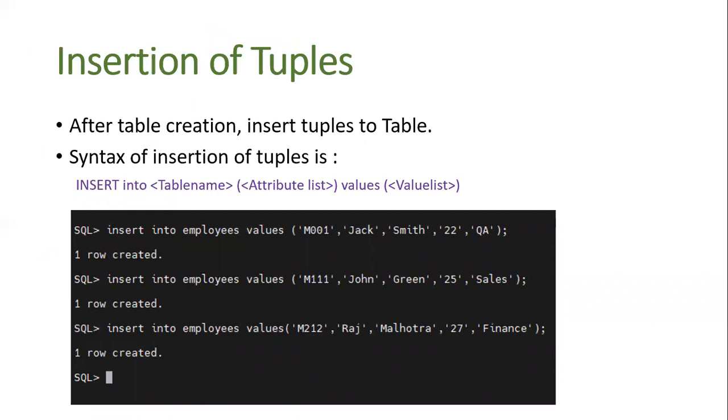Now we will start inserting the tuples once our table is created. The syntax of inserting tuple is insert into table name, attribute list, values, and the value list. So as you can see in the example below, here we use the insert into employees. Employees is the table name. And then we have the attribute list.